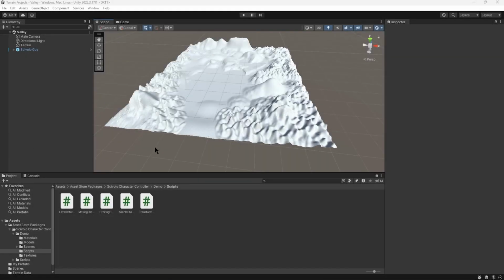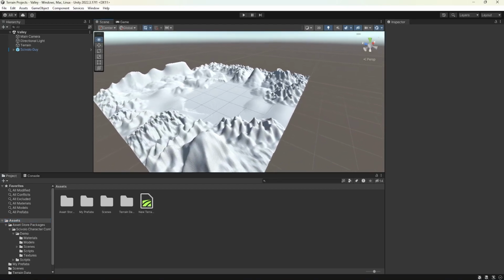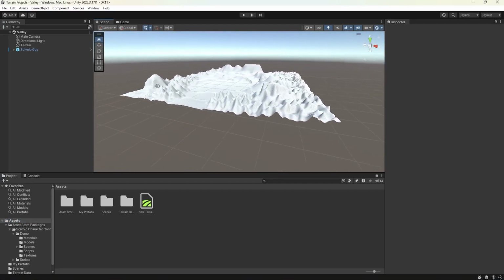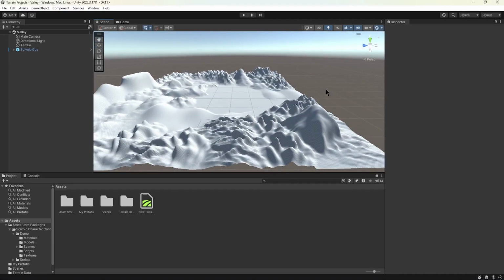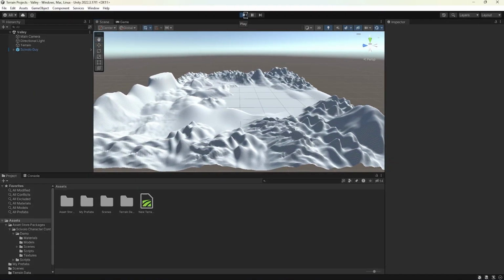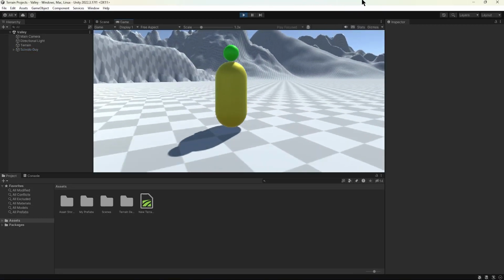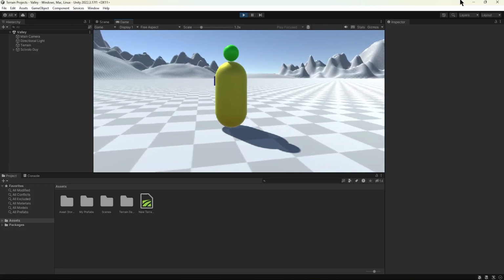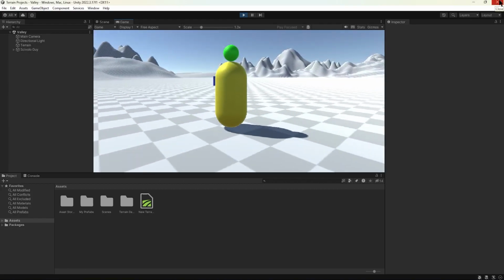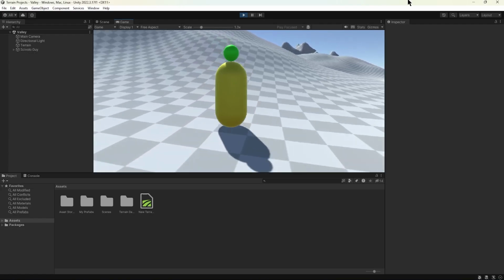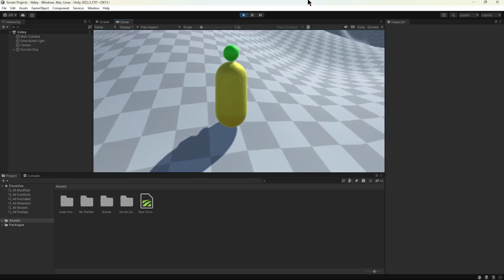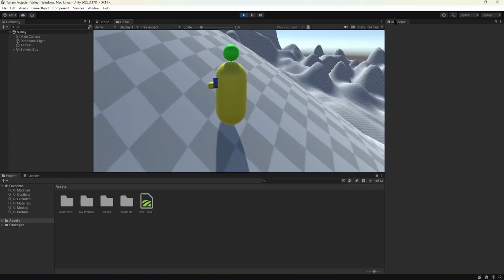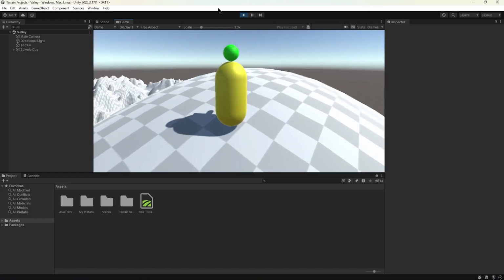Hello everybody, welcome back. So in between videos, I spent about 10 minutes or so creating this environment here, and I want to stress before we really get started that good terrains take time. You really don't want to rush the process. The best kinds of terrains are the ones that you deliberately work on, you deliberately iterate upon, you deliberately go back and make little changes to again and again. The best terrains are the ones that you spend time on, and not the ones that you rush to completion.